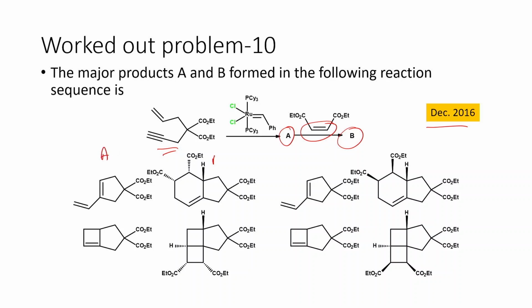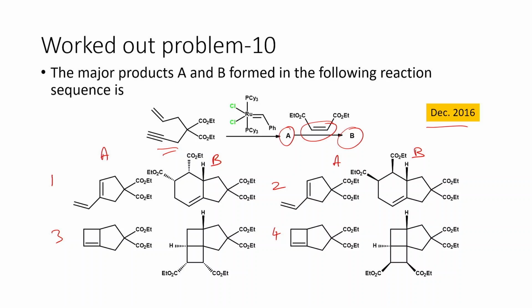So we have various combinations of the products that will be formed, and we are going to look at whether we can rule out some of the compounds that may be formed in this particular reaction. If we look at the way in which the structure is drawn, here we basically have a 5-membered ring, which can easily be formed if it undergoes some sort of reaction with the metal catalyst.